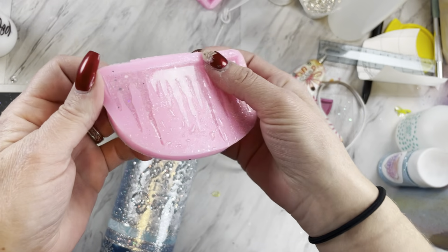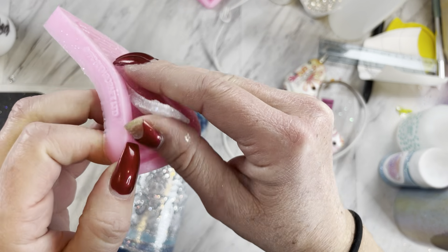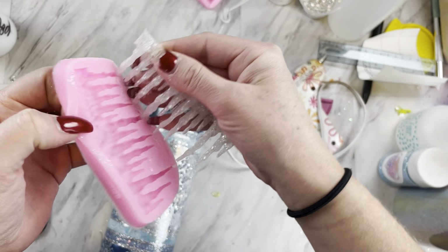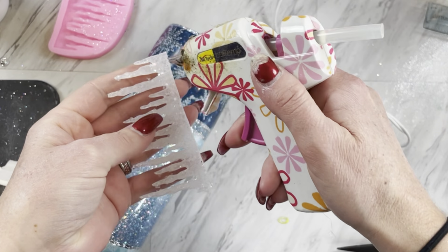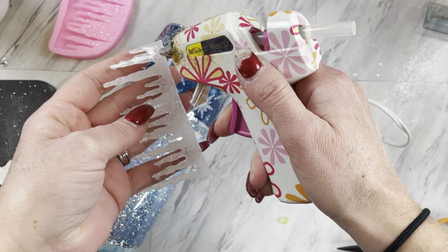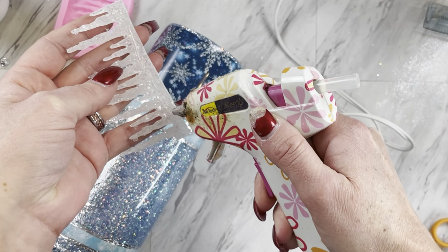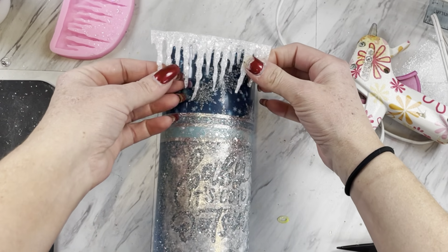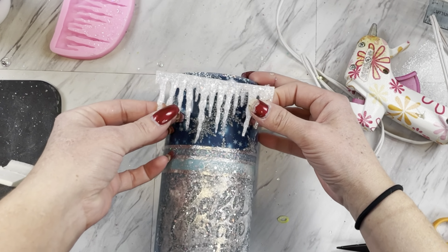Now we are going back to our molds to check them. We want them cured, but not cured all the way. We want them bendy. So if they are not bendy, we've let them cure too much and we have to re-pour. But we're just going to take them out while they're still bendy and place them at the top of our cup and hot glue them into place.